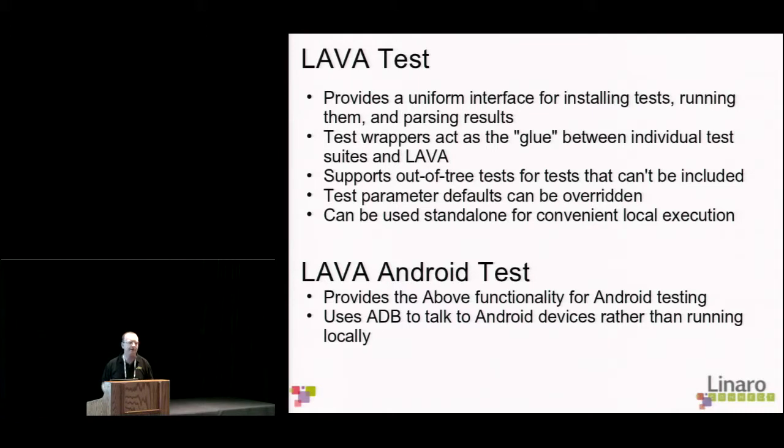We can install Python on it. We can run full test suites in it. We can even build the test suites in it. We can install the tool chain and build things. So we have a lot of options to do there. We don't really have to do things remotely. Android prefers to do things over ADB, and it works a lot easier that way. So we do use ADB for running the Android tests.